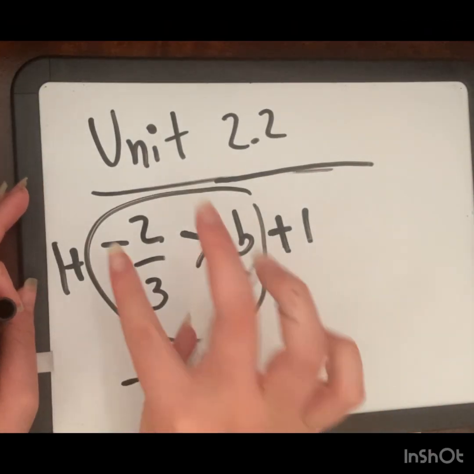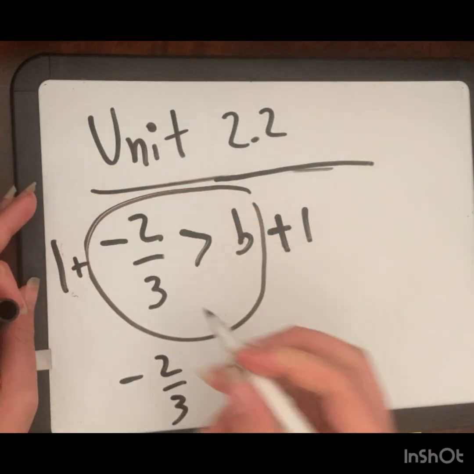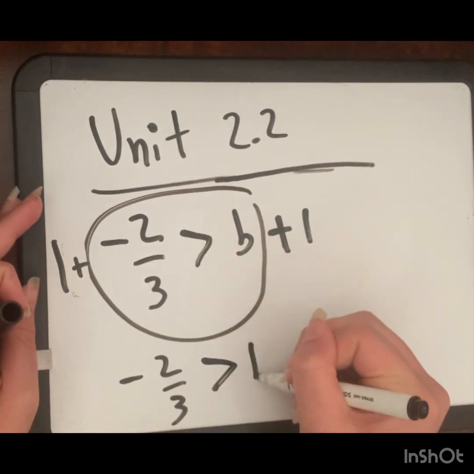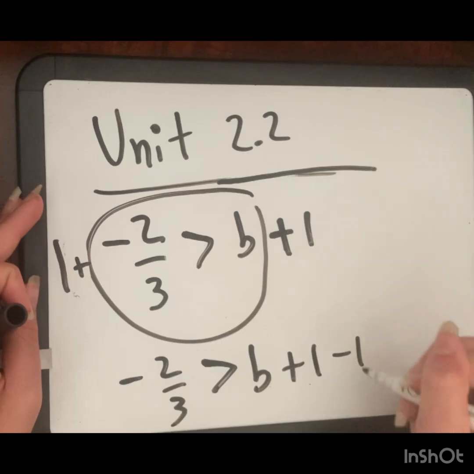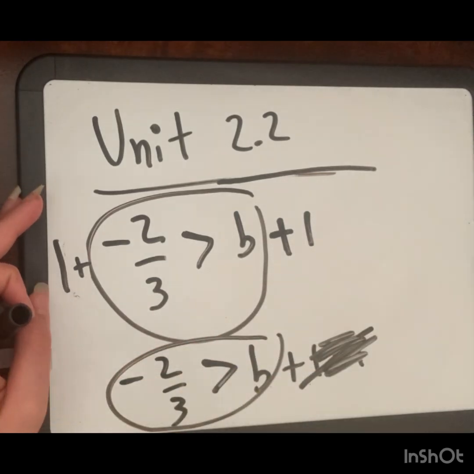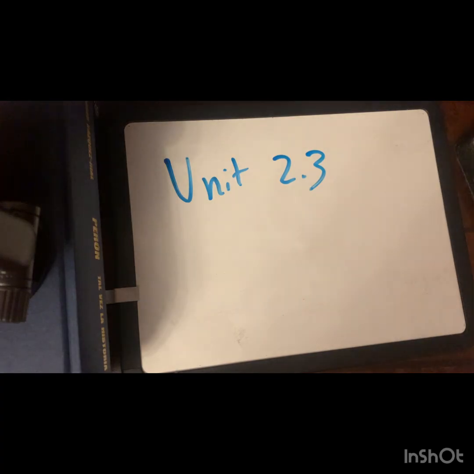So that's what you have to do on each side. Plus 1 on each side, right? So 1 plus negative 2, 3. So if you move this over there, that would equal 1 minus 1, which erases itself and would give you this. And that's the answer. Why did I change the blue? Yeah, I don't know either, but let's just do it.